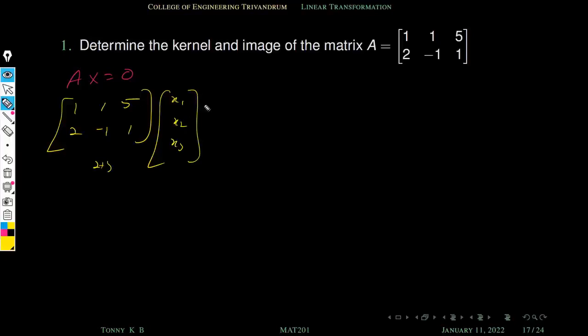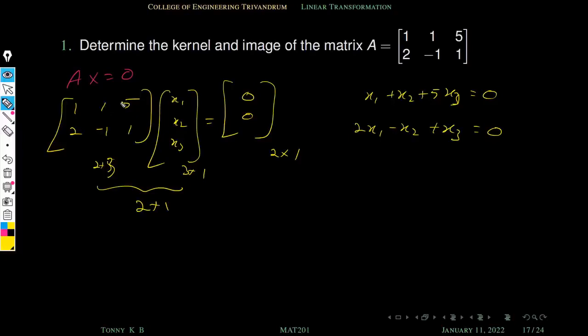Okay. So we have to find the set of all vectors of the form Ax equal to 0. So this is only two zeros. It's a 2 by 1 matrix, right? Because it's a 2 by 3 matrix times a 3 by 1 matrix, so the product should be 2 by 1. That's why we take a 2 by 1 zero matrix. So we have to solve the system.